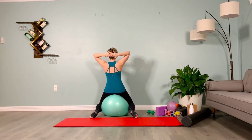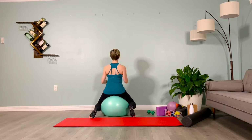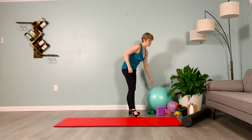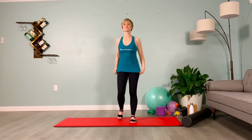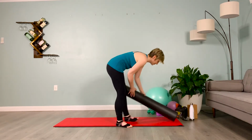Last breath. Inhale, puff the upper back up. Take your gaze a little higher than eye level. And exhale. Those are killer. Come up to stand. From here, well-deserved stretch. We're going to make our way to sit on our foam roller. Come sit on your foam roller.